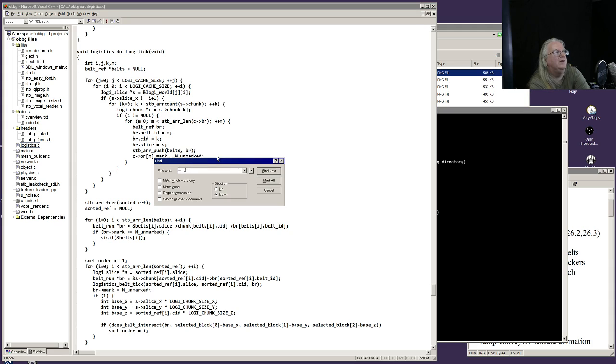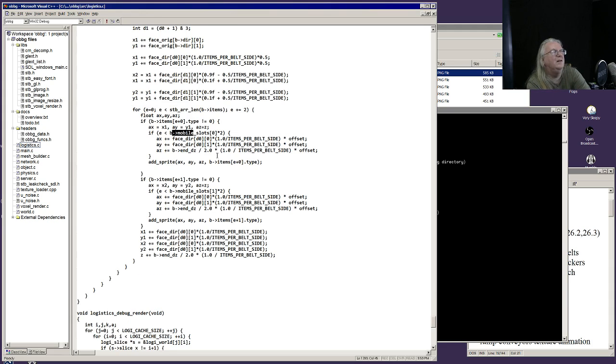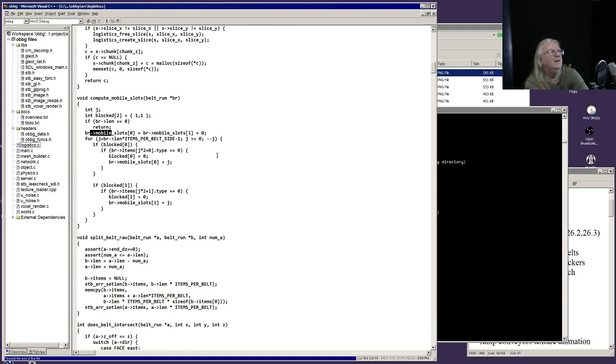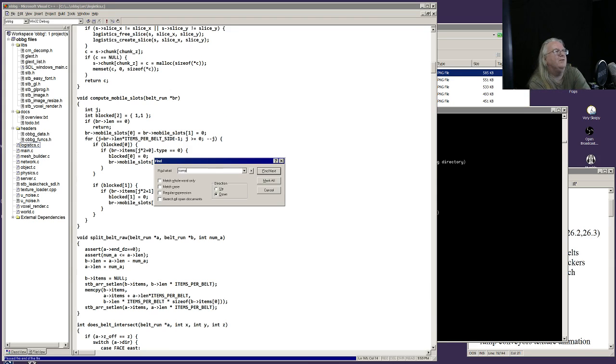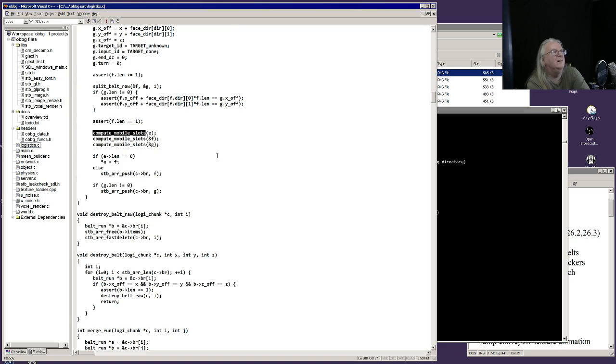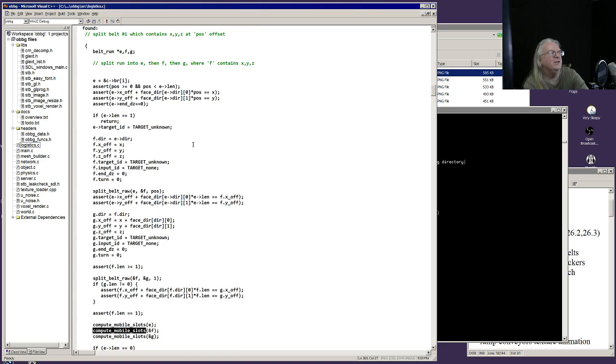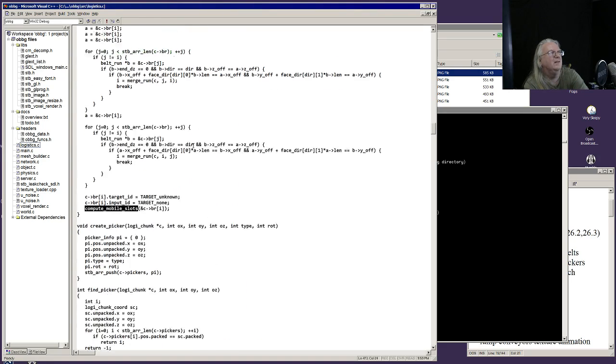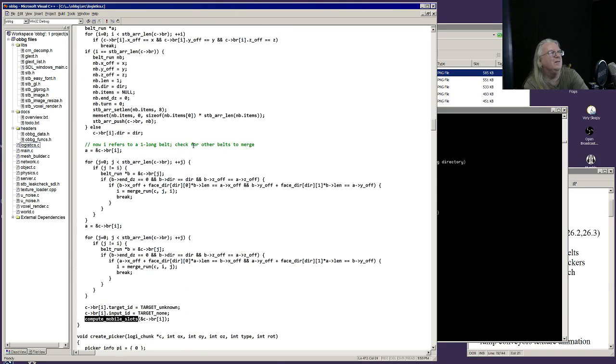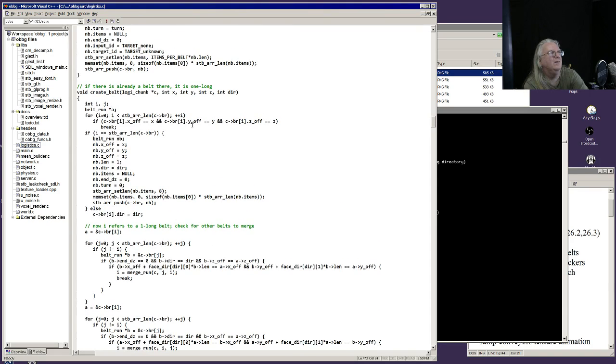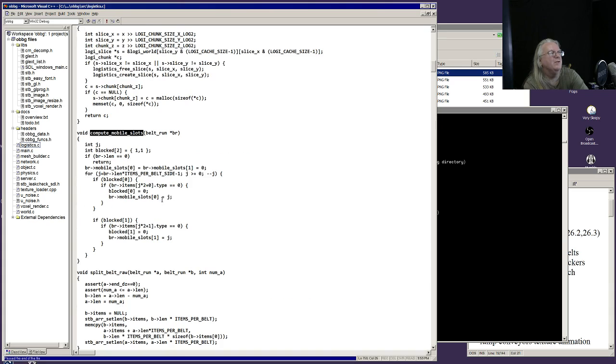Mobile. Compute mobile slots. Who does this? That's belt merging, which we don't have to worry about. Create belt we don't have to worry about. Why would create belt? Oh, because that merges, yeah. Okay, we don't have to worry about that one.